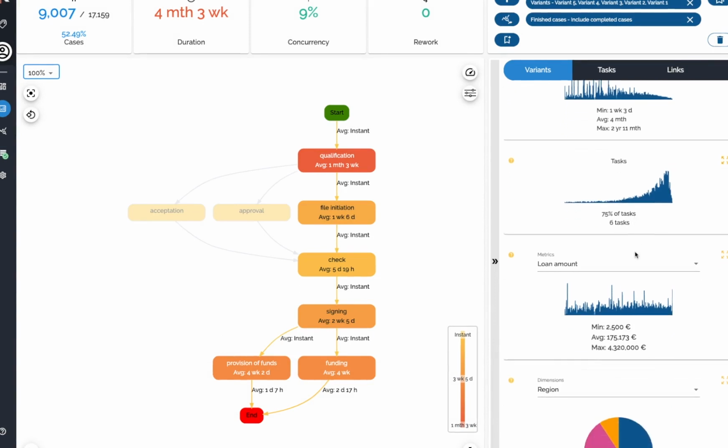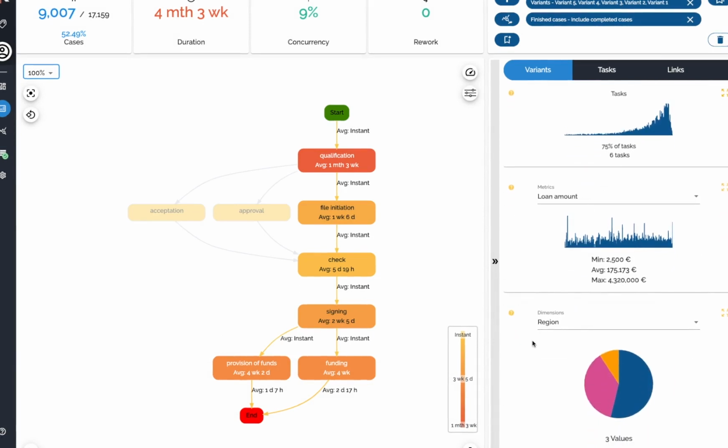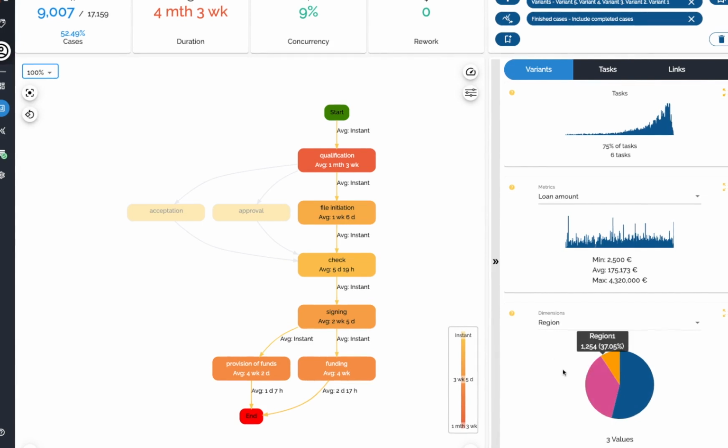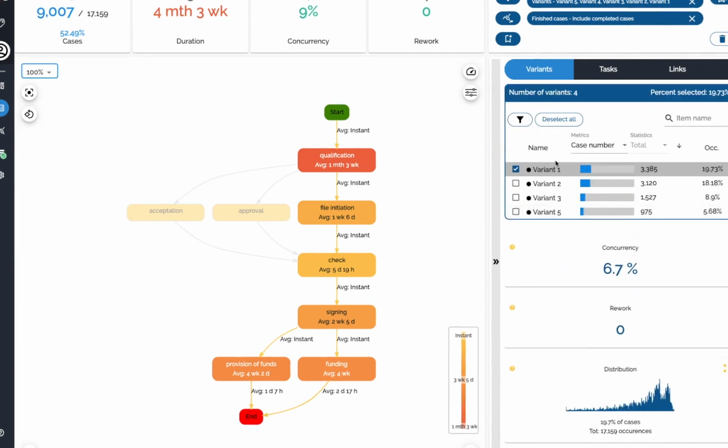And also your business data, called in Lockpicker metrics or dimensions. Metrics are numerical data and dimensions categorical data. Here we have, in this example, a bank loan, home loan process. You have different regions, so region 1, region 2, and region 3, and you have the distribution for the variant 1.